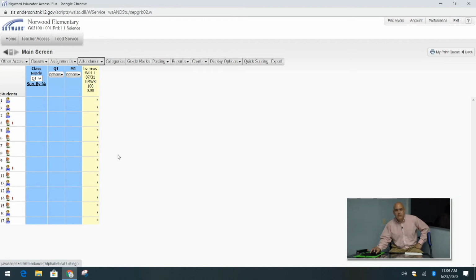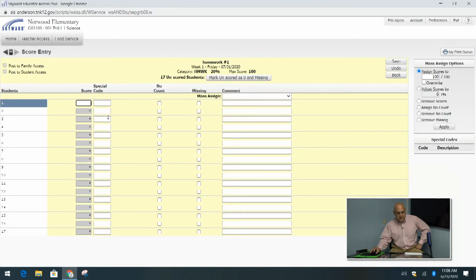Now there's a couple of ways to actually mark the grades for this. You can simply click beside each student's name. It will bring the grading system up, and then I can simply go down the page and start recording grades. And as I enter the grade in, I just press the enter key on the keyboard and it takes me to the next student.